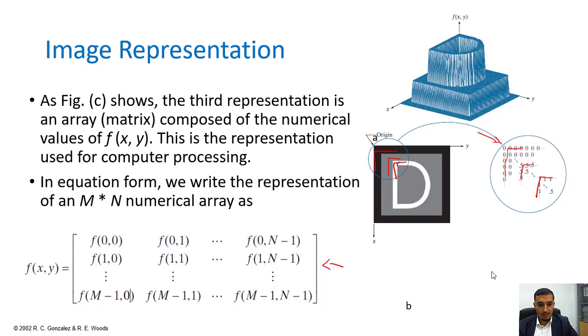Hi everyone, so this is the second part for week number 2 for image processing, computer vision and image processing. The idea here, we were talking about image representations and we stopped when we talked about how to represent an image as an array, a numerical array. As you can see here, this is our origin 0, 0 and this is f of m minus 1, f of n minus 1. These are the rows and these are the columns which represent the image over here.